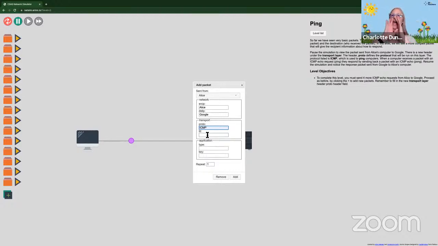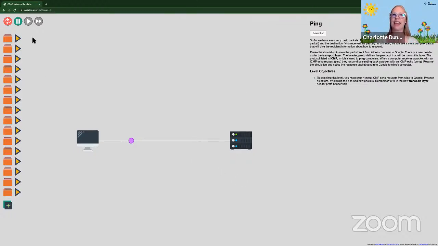So if we were calling, hey, Dad, bring in 4 boxes of Legos, we're going to repeat this down here 4 times. The other thing we could do is just send 1 box at a time. And so we could run this packet 4 times, but this is faster to do this repeat. And we do add, and then we hit play. And when we play that, we're able to play our packet. Don't forget to also play the packet that's at the bottom that you created. And you'll see there's 4 dots all in a row traveling because we sent the information 4 times.